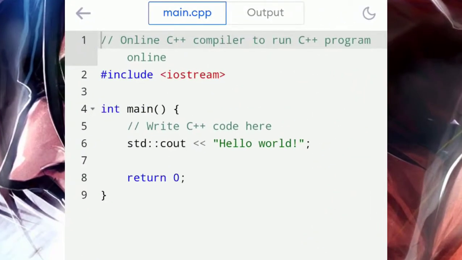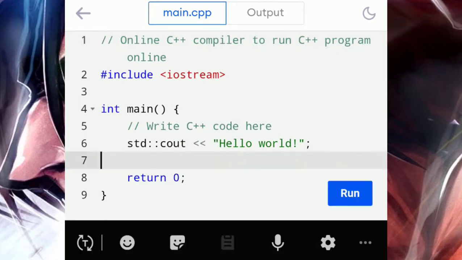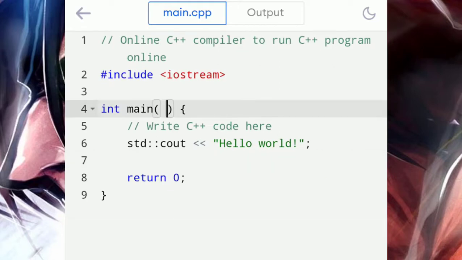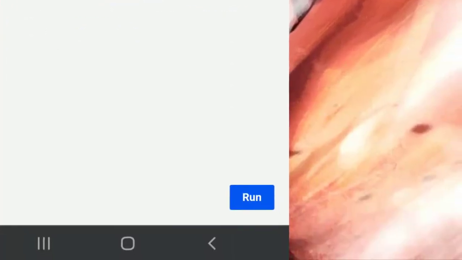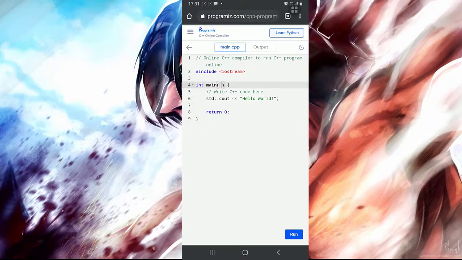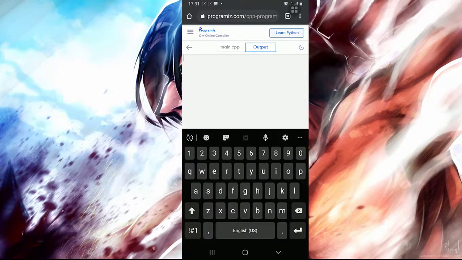And now as you can see here we have our C++ tool for coding, and for those who know C++, here you can see that is where you set your codes and have them run. So from here you can run your codes. So from now on you will be coding from everywhere you are.